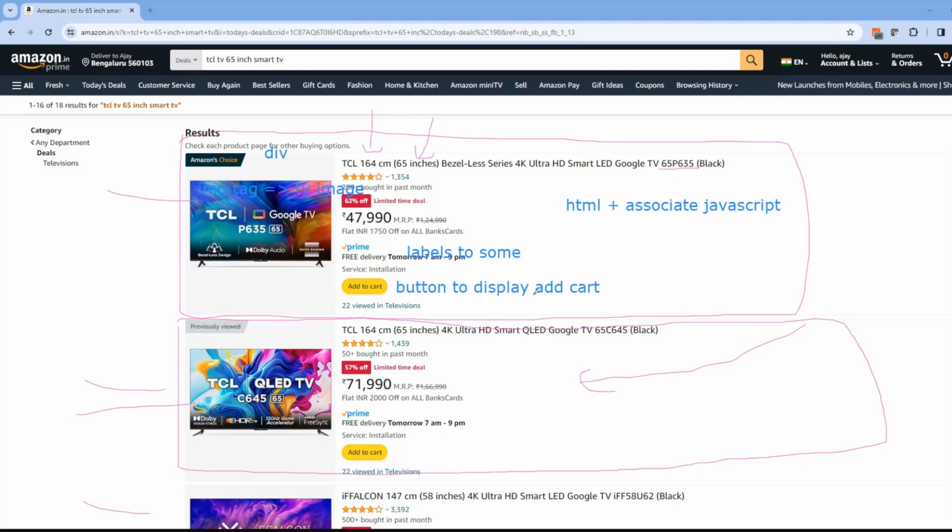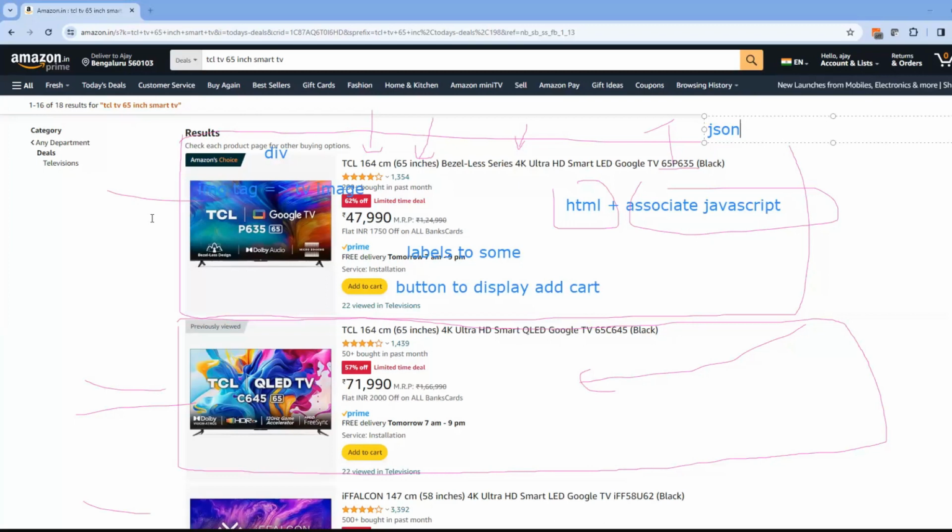So typically, whether it is React.js or Angular or whatever it is, a component is considered as HTML plus its associated JavaScript. What is the associated JavaScript? Your data, which is represented in JSON format. And whenever you click on that button, some event is going to happen. That is also considered JavaScript. So in React.js, a component is considered as HTML plus JavaScript.